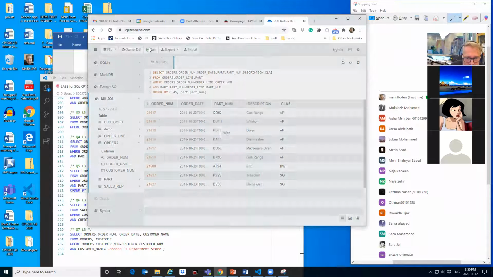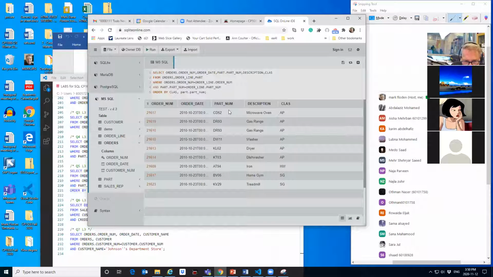Let's run that. And what we see is now we've got two sorts happening at the same time. I think I talked about this in a previous lesson. So now they're in the order of their part number within their class.